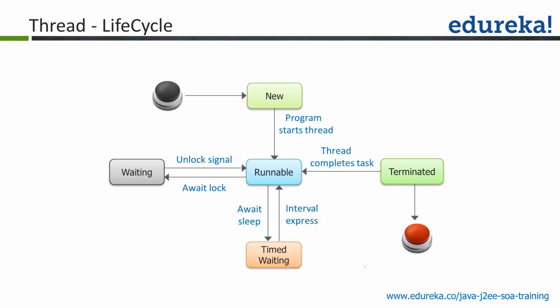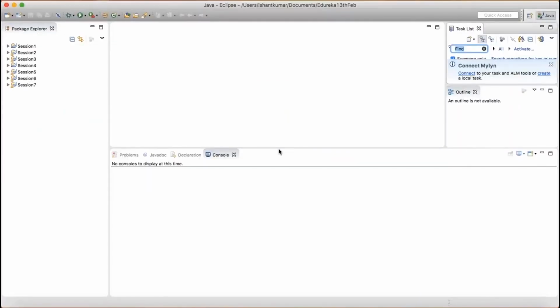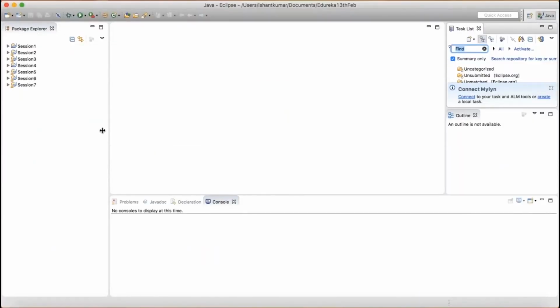So we do have a life cycle in some representation. So a new state, a runnable state, then terminated. So it can be a timed waiting or it can be a waiting. So blocking state can be timed waiting, for example, we are waiting for some 1000 milliseconds, or you are just waiting for unlimited time. So let's see one more example over here.